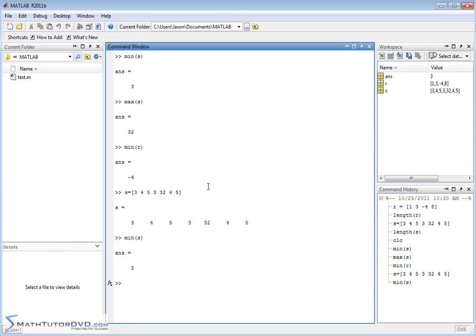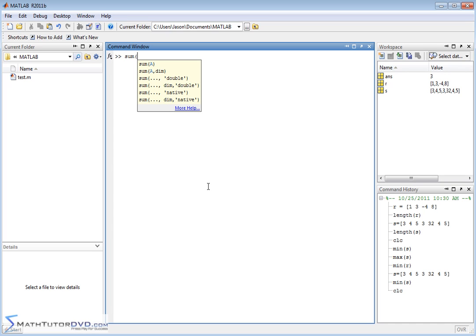All right. The other thing that you might have occasion to use to operate on a vector would be the sum. Maybe you import a data file with information about lots of people and pull it into a vector. So you would use the sum operator, and notice it's telling you that you can put a vector in for the argument. If we do the sum of r, those are all the elements in vector r. It's going to add all these things together. So 8 plus -4 plus 3 plus 1 is going to give you 8. It just takes the sum.